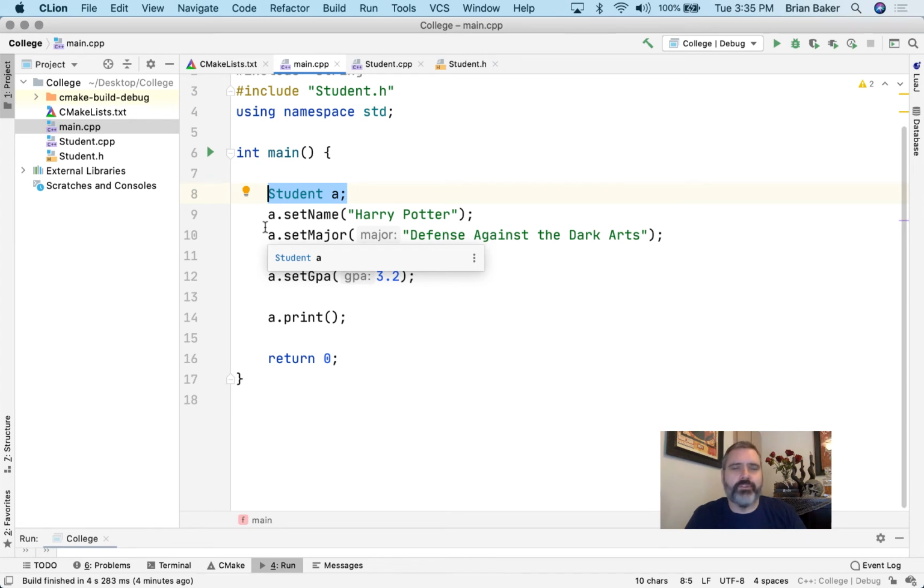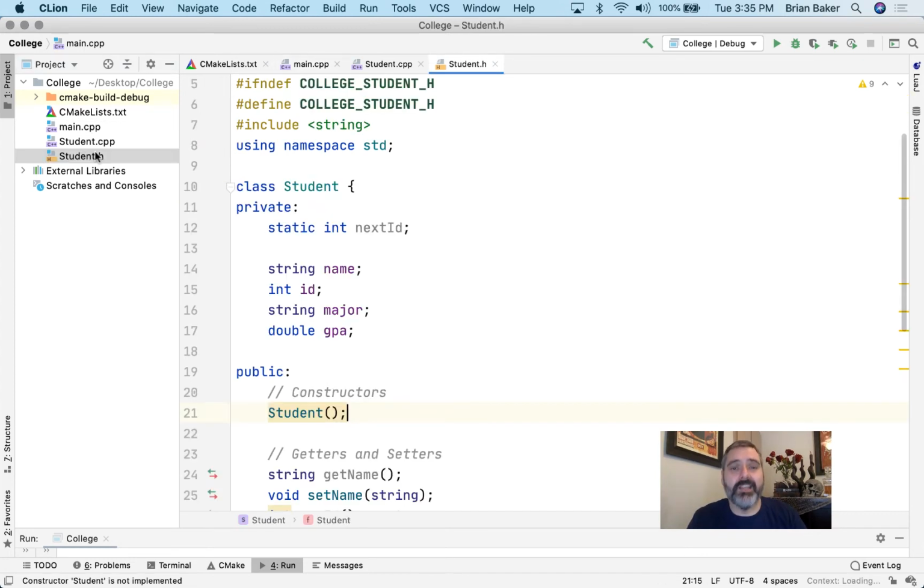But I'm going to eliminate that by creating, as soon as you create one constructor, you lose the constructors that were given to you. And so we're going to lose that default constructor, which is okay. That default constructor didn't do anything for us. It didn't initialize strings to the empty string. It didn't initialize numbers to 0. It didn't do anything. So now we're going to create one that actually does something. And it's going to be able to implement that next ID, issuing IDs to students as they go.